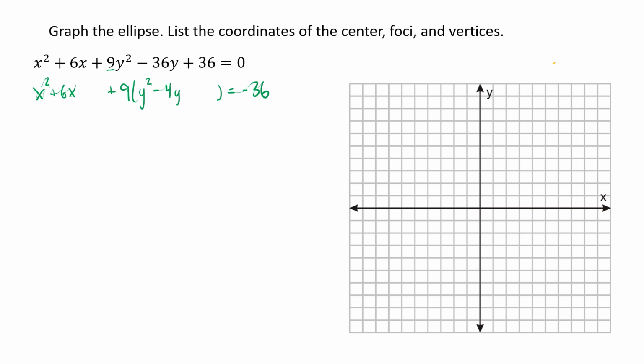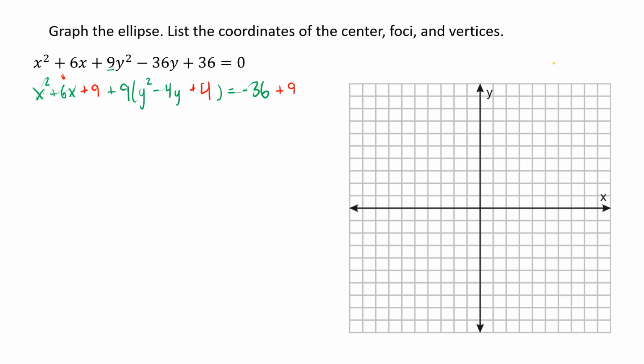Now you have to think, what do you have to add to x squared plus 6x, which needs a third term, to make it a perfect square trinomial? Well, you look at the 6, divide it by 2 and square it. So 6 divided by 2 is 3, squared is 9. So I need to add 9 to the left side of the equation, and if I add 9 to the left side, I need to add 9 to the right side. Now we can look inside the parentheses, and we see y squared minus 4y plus something. We need to add something in there to make that a perfect square trinomial. By the same thinking, it would be 2 squared, so it should be 4.